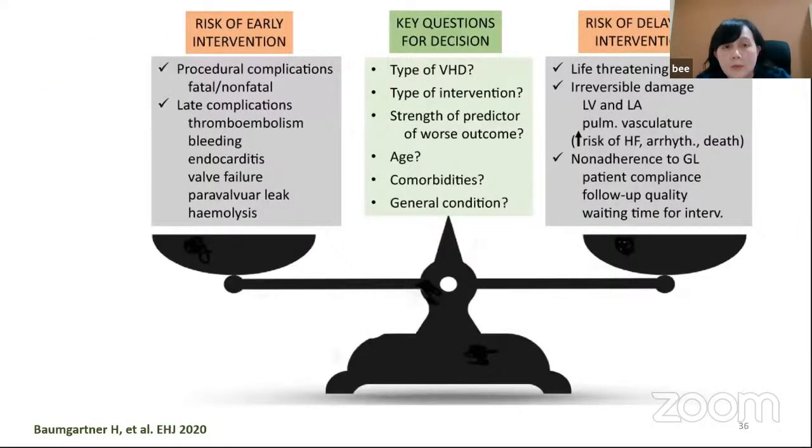So now that surgical mortality is low and aortic valve repair is possible, and with valuable evidence to suggest that one intervenes earlier for severe aortic regurgitation, intervening earlier in the course of severe aortic regurgitation appears to be beneficial. However, shared decision-making and discussions about the risk of early surgery versus the risk of delaying surgery, and also about the trade-offs between aortic valve replacement and aortic valve repair, are essential.